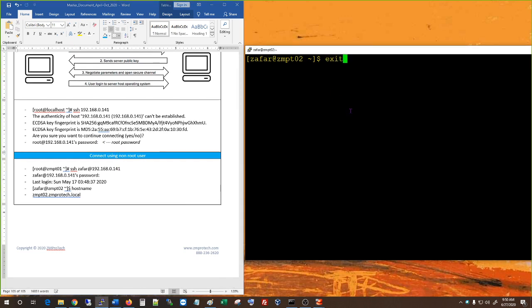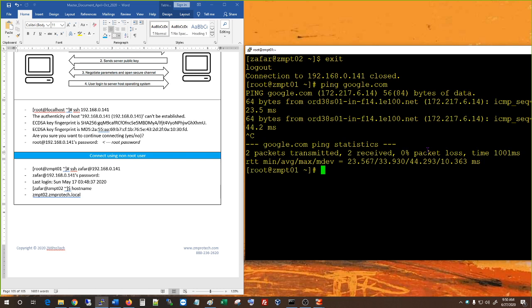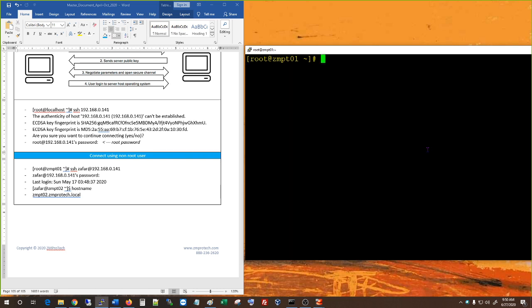So I'm gonna exit, and then I'm gonna make sure I have the packages I was talking to you about installed. Ping google.com. Okay, it's working now. So let me clear this. So what you type is yum install. This should already be installed here. If it's installed, running it again is not gonna hurt. Okay, openssh-clients.